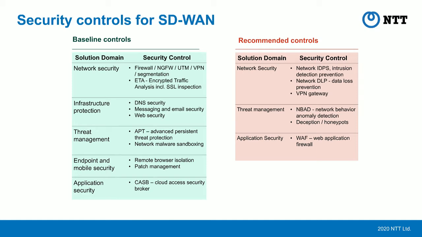Now, Gareth, whilst there's nothing... Sorry for interrupting, Gareth. Just thinking about these baseline and recommended controls, as a networking guy, I'm obviously very aware of all these things. Would you mind just for a second, I know we didn't really cover this earlier, explaining the difference between baseline and recommended? I view baseline as need to have. These are all ones that should be investigated and looked at for any potential gaps. And then recommended is nice to have. Is that a good way to look at it, or am I off a little bit on that?